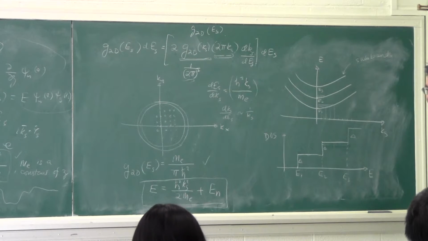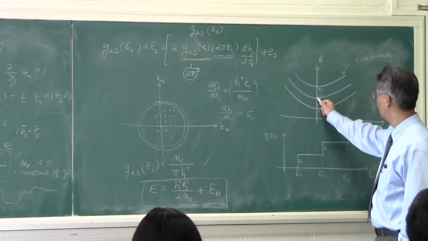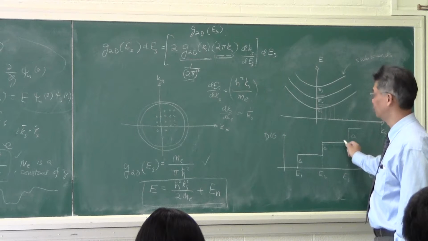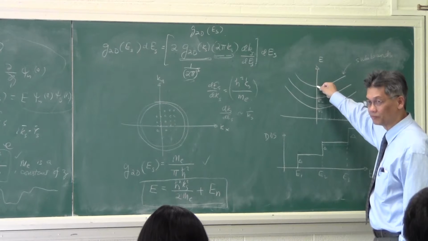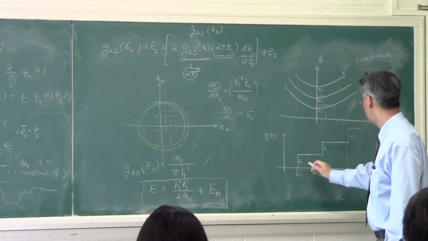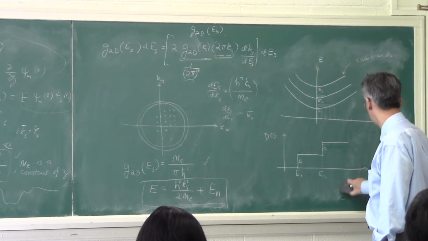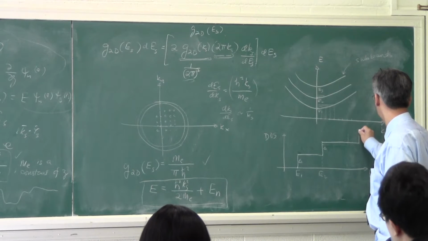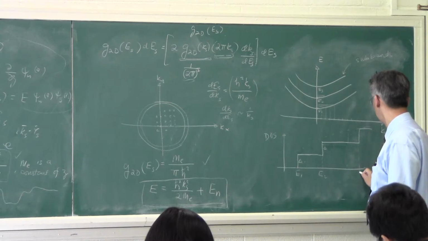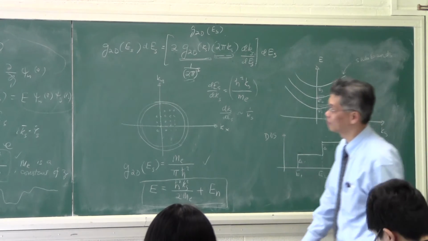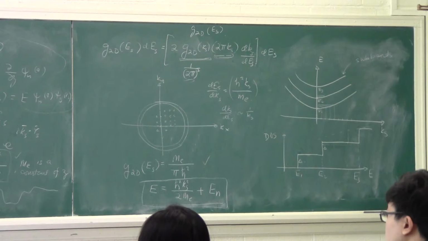This is the subband effect. I pick up the first subband, I get a constant value. As I march along, I get the density of states contribution from the second subband. As I march along, I get the contribution from the third subband. So it actually looks something like this, but I haven't drawn it very well. Maybe this should be further out. And it turns out that this curve here should follow this curve that I drew over there. I erased it. It should be that of the bulk material.